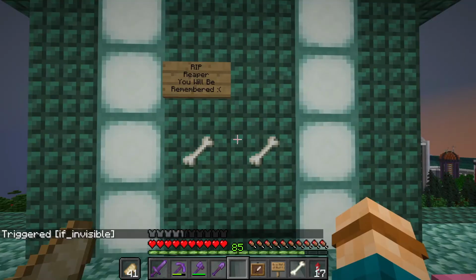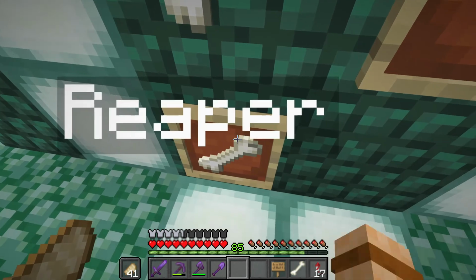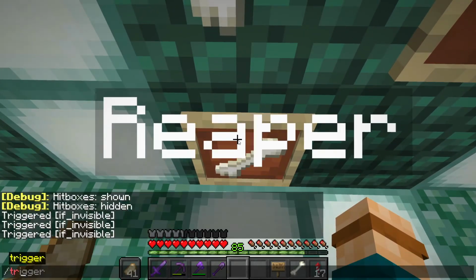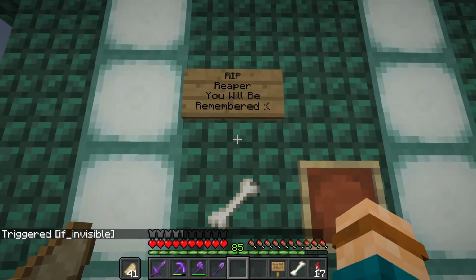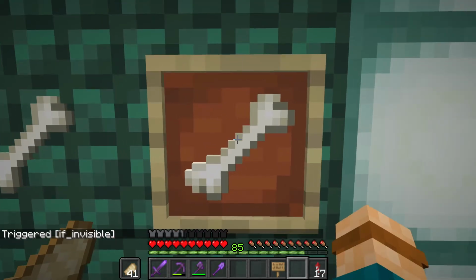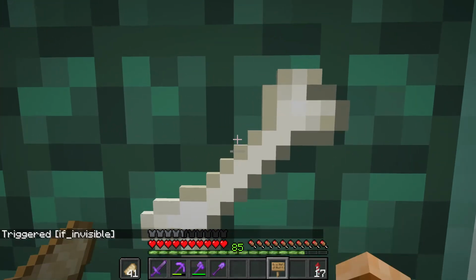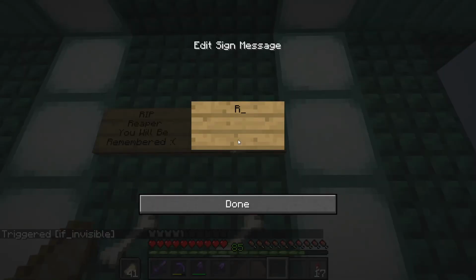Hang on. Okay, so what I'm gonna do, I'm just gonna quickly... We're just gonna align Reaper to the left side here, and we've named the other horse Plague. Don't ask me why. Was feeling a little bit of a Johnny Cash mood. Trigger IF invisible, and sign: Rip Plague. Oops. Remembered. Sad face.